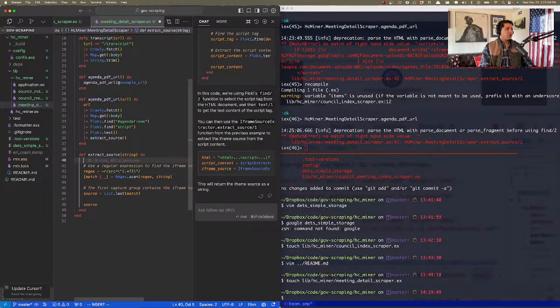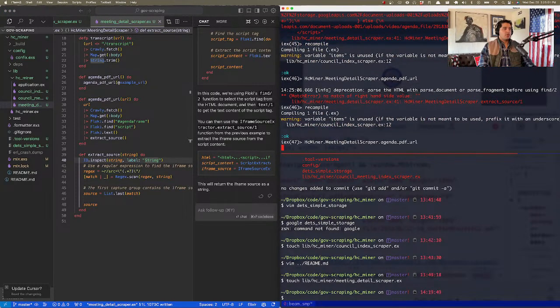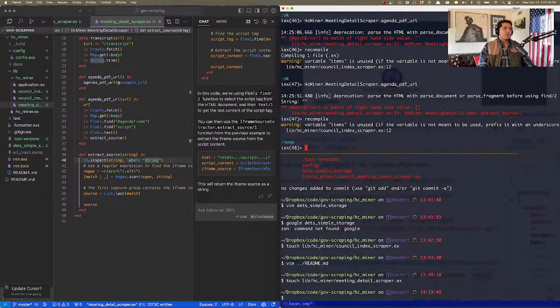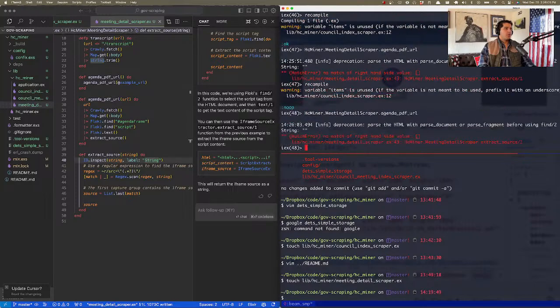At this point, I'm not even sure exactly what we're dealing with, so I'm gonna go ahead and inspect string. We're gonna label that string. Great. Recompile. Let's recompile. It's failing on line 43.